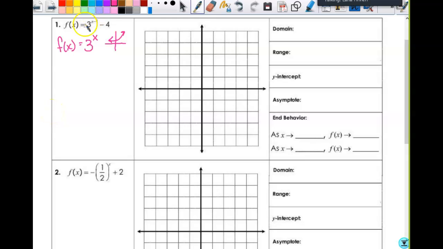Whether or not you want to write these other things out, it's up to you. I think it's probably a good idea. So this means we're going to go to the right 1, and we're going to go down 4. First thing I want to take care of, because it's really kind of the easiest and it can help me make sure I'm doing things right, is my asymptote. So the asymptote for the parent function is at y equals 0. The only thing that's going to affect that is a vertical shift. And so since I go down 4, so does my asymptote. So I go to 1, 2, 3, 4. Here is my asymptote.